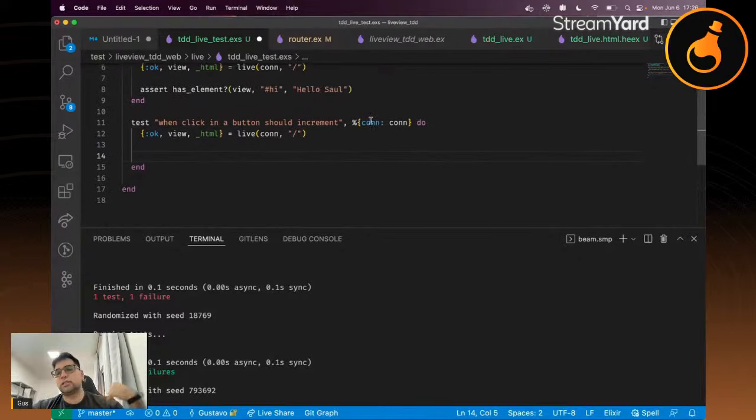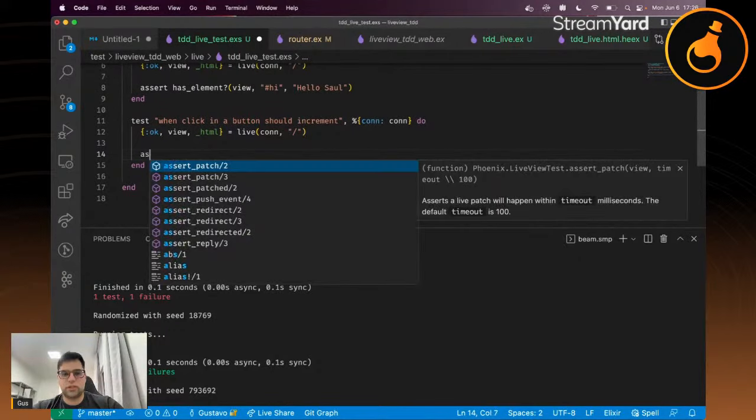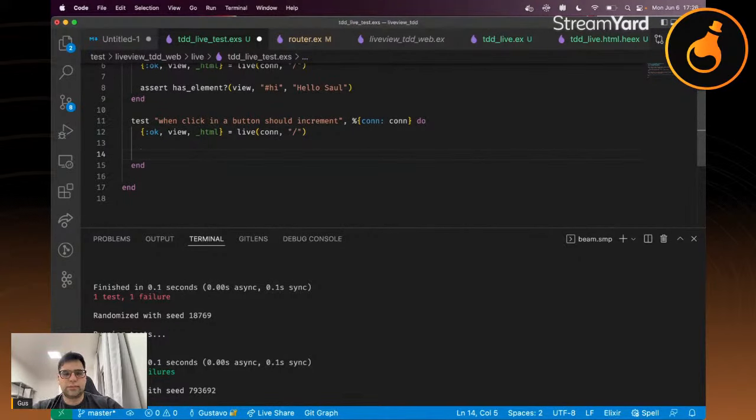So what are the elements that we need to have in our screen? We're going to have count, we're going to have a number, we're going to have our button, link.